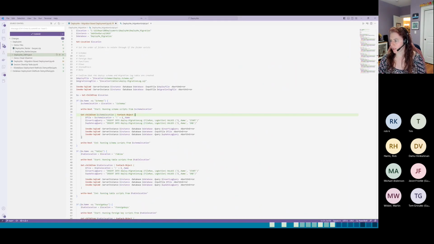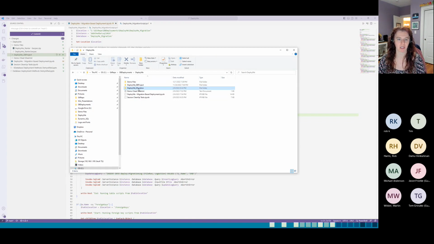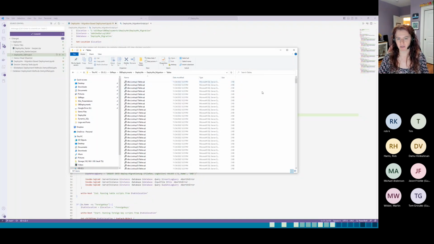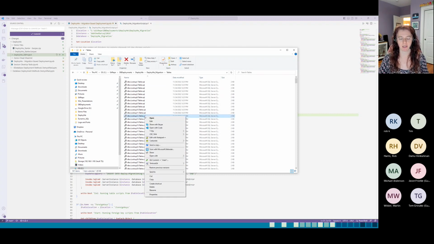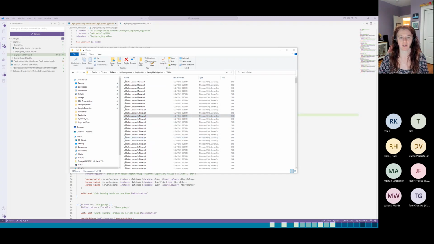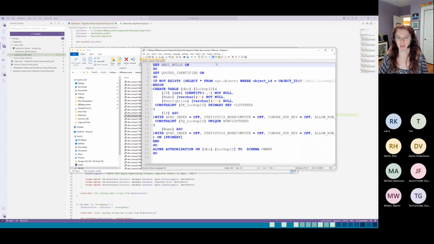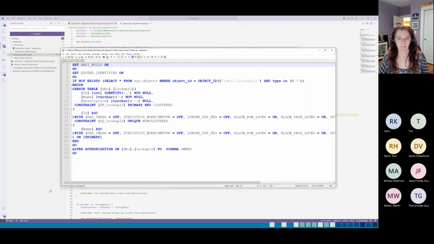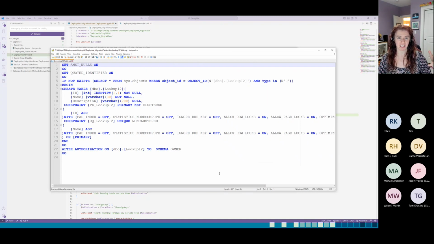I want to show you what I've got currently in that folder. In my migration folder, right now I just have tables, schemas, and stored procedures. So right now I have really a basic showing of things. And as you can see, I've got over 500 tables here, plus my log table. Just to show you what this looks like, it's very basic, and because I created this from my database, I just had Management Studio script everything out, so excuse all the messy stuff.